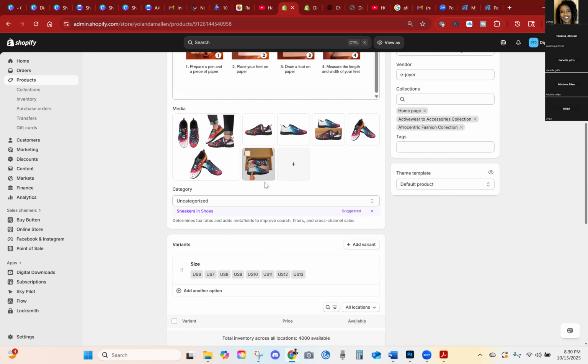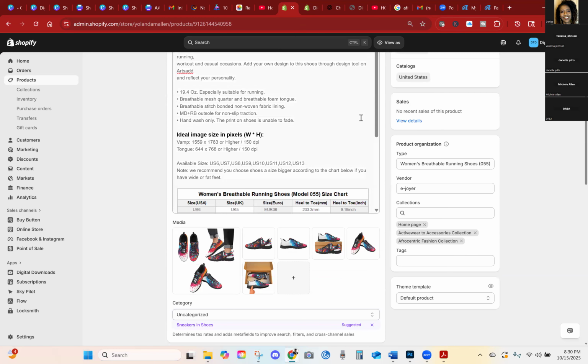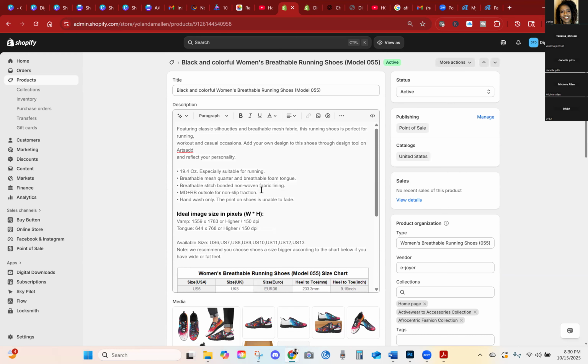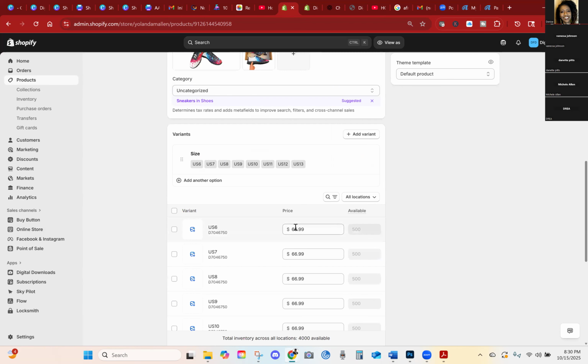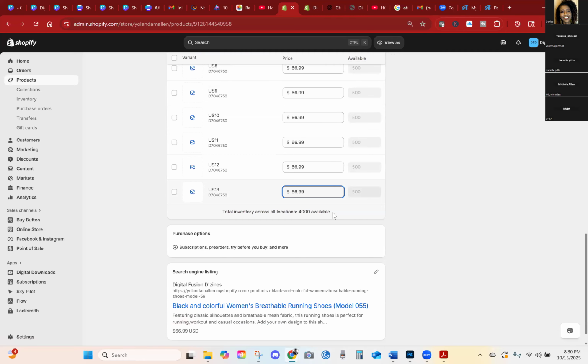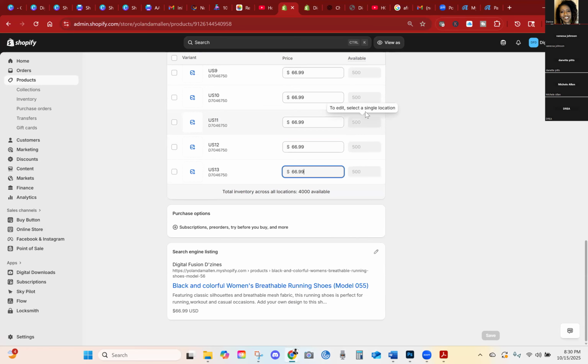So all I did was, when it merged over from Arts Ads, and it tells you that it's from Arts Ads, it gives you all the information as far as the actual sizes and all that. Then I added the variants and put the pricing in based on that. I also made sure I included the cost of shipping, so that once it's ordered, the shipping cost is covered and I can still make a profit outside of shipping.